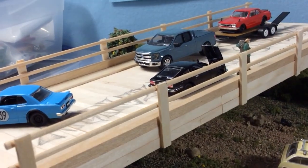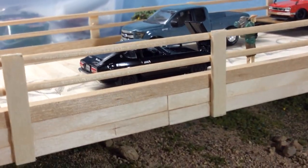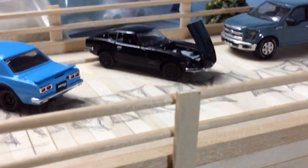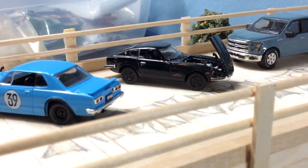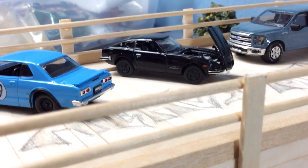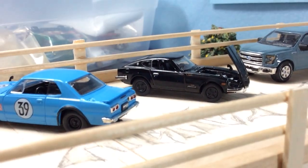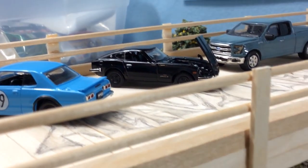And then I found another M2 Black Bandit 240 ZX. No, it's not really a Black Bandit, I know that, but I bought this one and I painted the wheels silver, and I've painted the wheels ever since I got those chrome pens. I've painted a lot of wheels, and I think every single car has come out looking better except for this car. This car has to have black wheels. Thinking about taking off those chrome bumpers, I think it would look better.